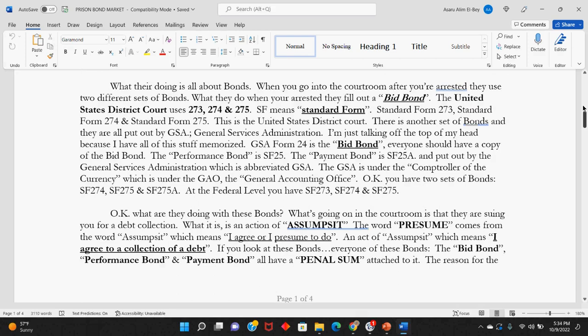What they're doing is all about bonds. When you go into the courtroom after you're arrested, they use two sets of bonds. What do they do when you're arrested? They fill out a bid bond. The United States court uses 273, 274, and 275. A bid bond is 273, performance bond is 274, and a payment bond is 275, y'all. SF means standard form. Standard form 273, standard form 274, and standard form 275.